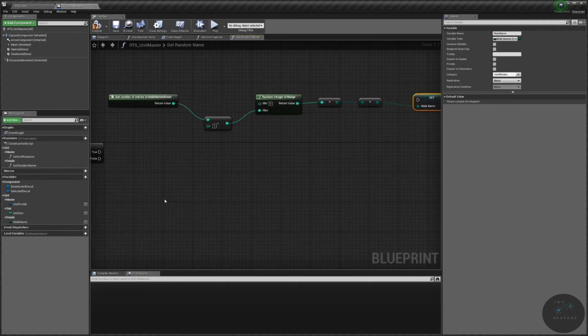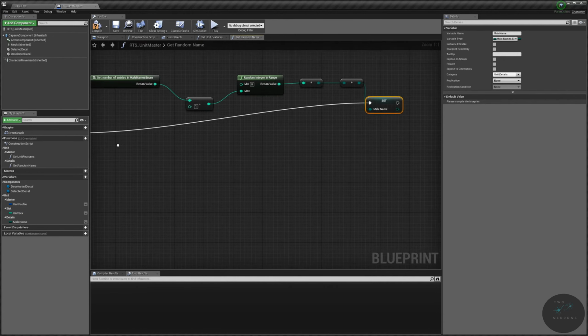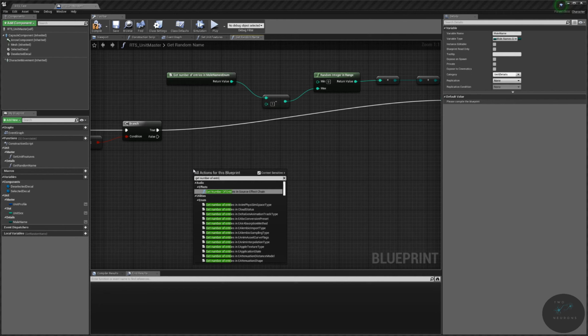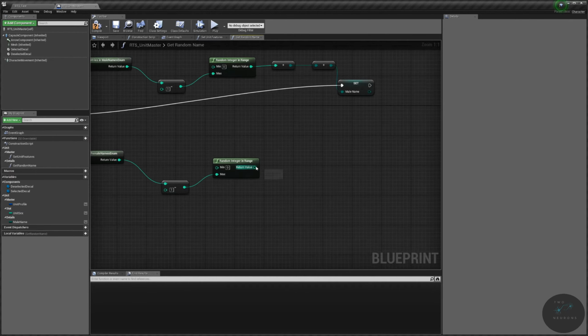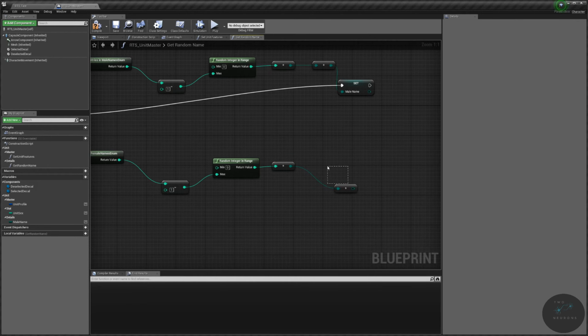So let's just do that again. Also, just drag this down there, plug that into the true for now. We'll actually clean this up in a minute. And so I'm going to go down here. I'm going to do get number of entries, female. And just going to copy that to save myself some time. Plug that into there. Could have copied the to byte as well. To byte, I could not have copied the next node, however. And this will be to female name enum. So just type in female if you named it the same way I did, and you'll find it right away.